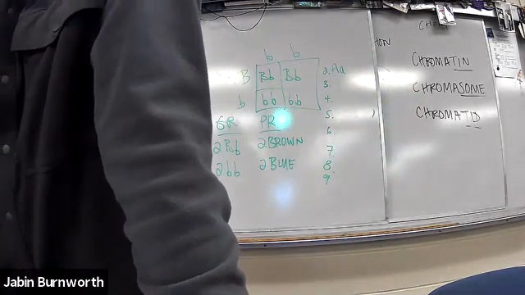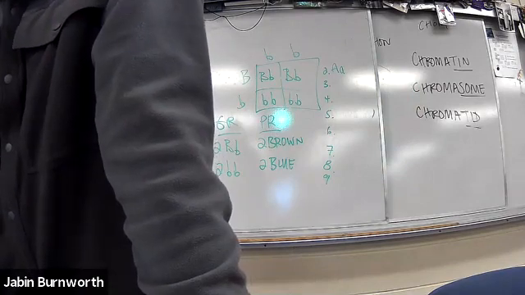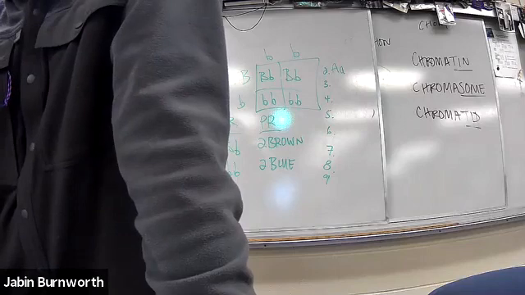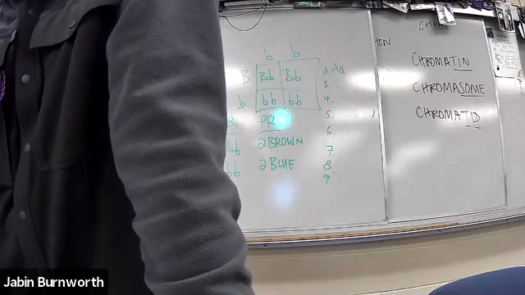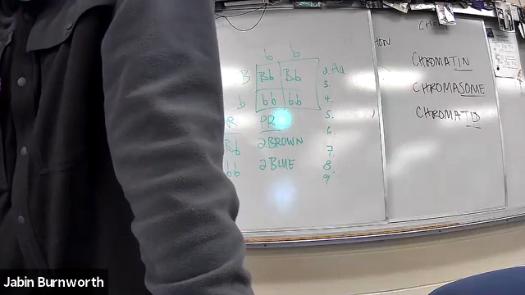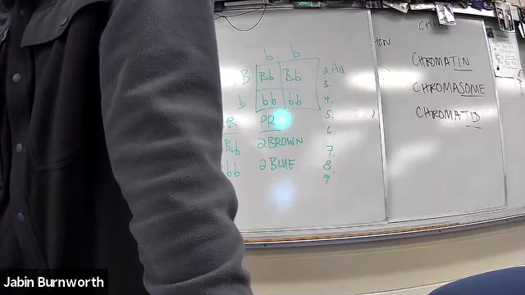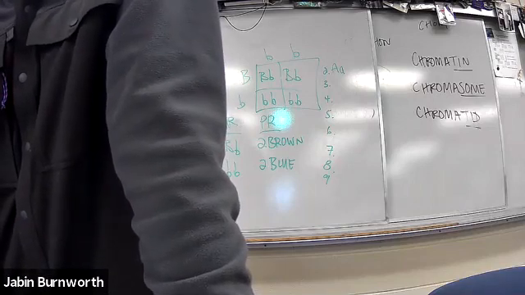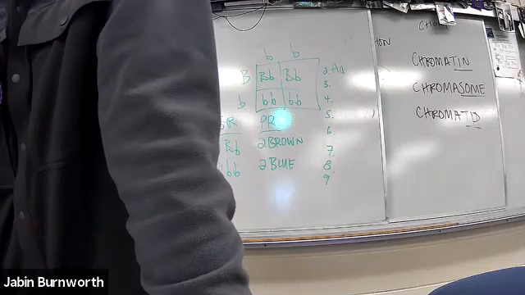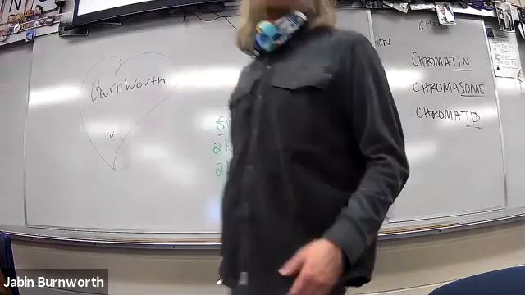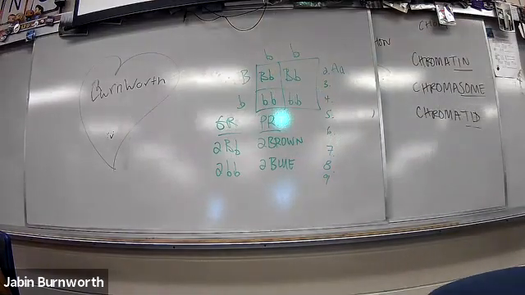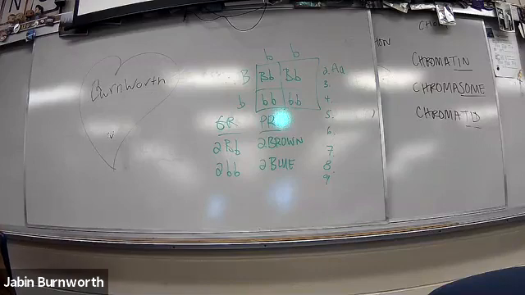Which two are not even real? I made them up to try to trick you. Multiple alleles is a real thing. Incomplete dominance is a thing. Homozygous dominant, here it is. The two terms are heterozygous dominant and heterozygous recessive. Go ahead and mark both those off. Those are not real. Heterozygous literally means different, and homo is the same, right? So I can't say heterozygous dominant or heterozygous recessive because those are in fact different.